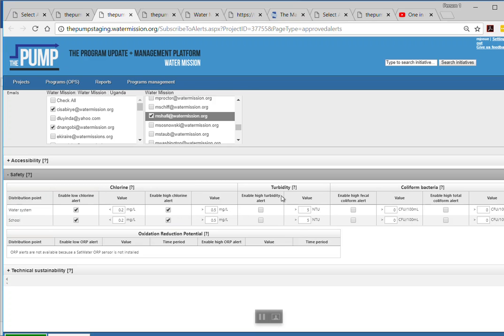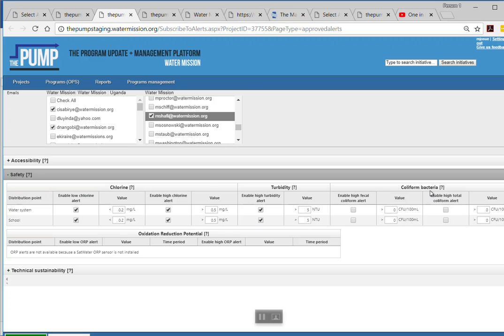Okay, and the turbidity. The acceptable level, we don't want to go beyond that. It should be kept low. Check it. This means if ever turbidity goes higher than 5, then the alert will be triggered.